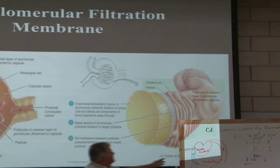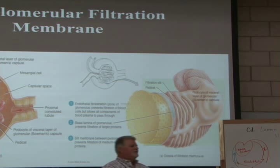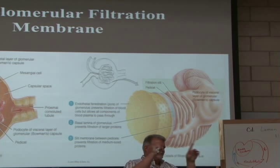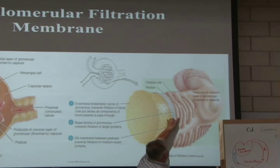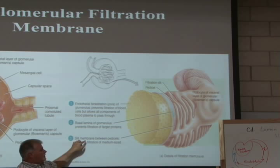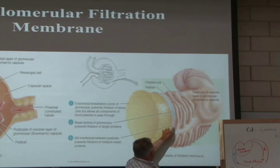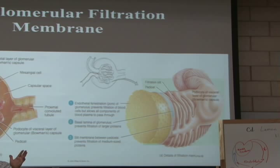The little foot cells, so here's a podocyte, they have the little feet, and the feet are called pedicels. So ped is another name for foot. So we have podocytes with pedicels, feet cells with feet. Then there's a membrane that extends between the little feet, so it's kind of like the webbing in a frog's toes, the membrane between the toes. And that's called a slit membrane. And slit membranes limit the loss of medium proteins. So in other words, we have a filter that limits the loss of blood cells, large proteins, and medium proteins. Anything else in your blood goes through.